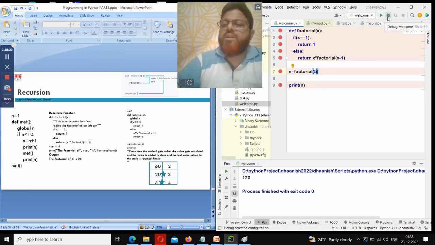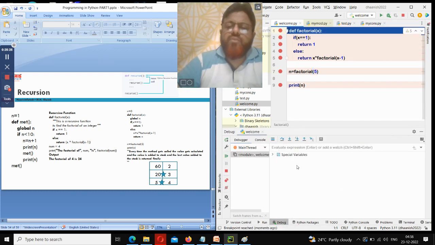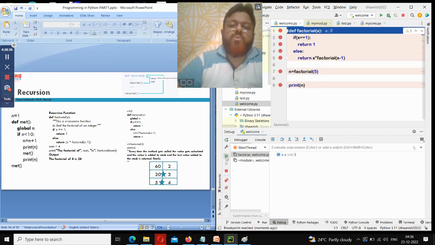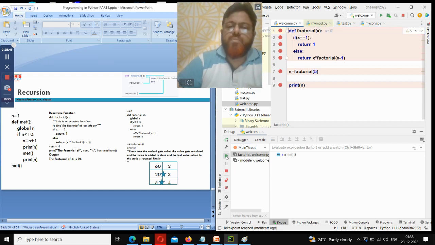You could see here one debug icon, and the triangle is the debug. Now run this, you will get a different window, and here this green symbol indicates resume, so you can click on this and you can see how it goes. See, right now x is 5, so a little bit of debugging is what we can do here. For normal programs this debugging mode will be very good. For factorial, very little help.